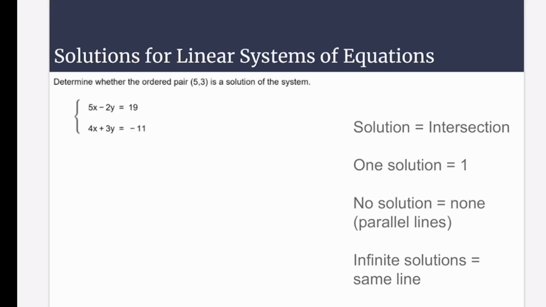So what you have to do is check this point, because it's a system, which means you have more than one thing, more than one piece or part working together. You need to check both. So it's only going to work if it works for both of them. If it works for one, it is not a solution. If it works for none, it's not a solution. It has to work for both.